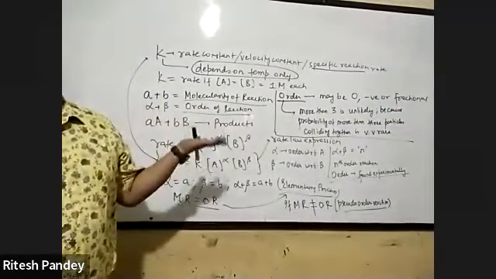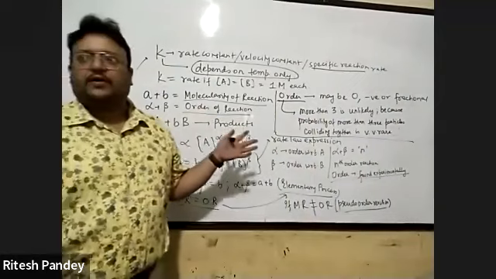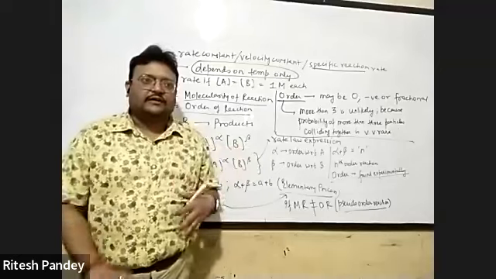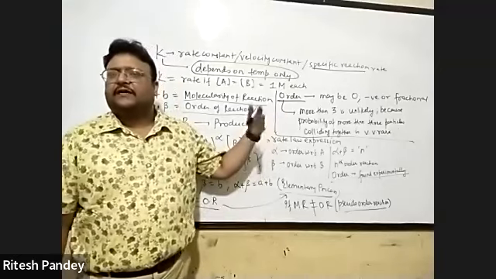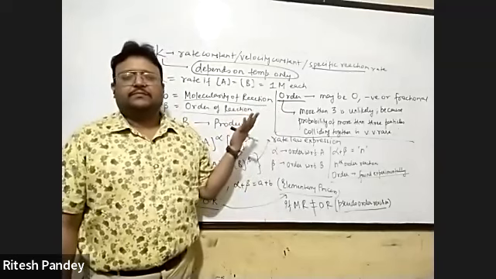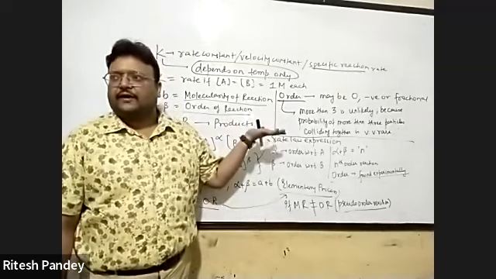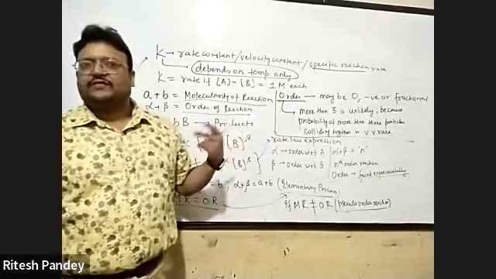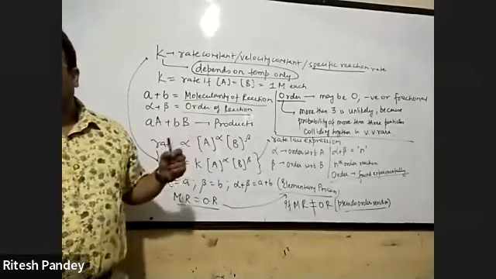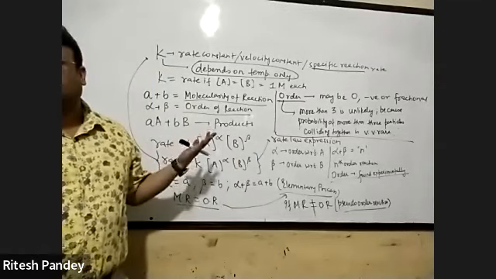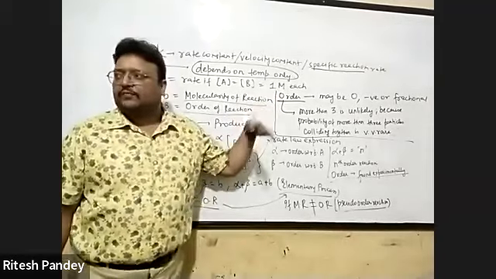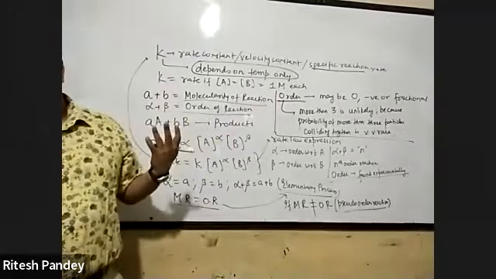Order could be zero, negative, or fractional. Order more than 3 is not possible because that would call for more than 3 particles colliding together in the same step. You will relate with it right away when I talk about reaction mechanism in organic chemistry. Maybe a couple of weeks later, I talk about SN1, SN2, just in case you have read a bit of it. SN2 order 2 would mean 2 particles are colliding together. Order 3 might require 3 particles colliding together. So order more than 3 is very unlikely because more than 3 particles colliding together is pretty unlikely.